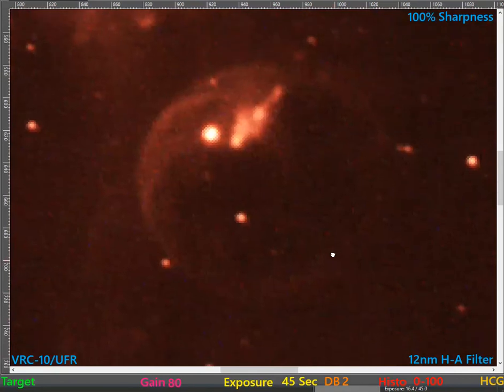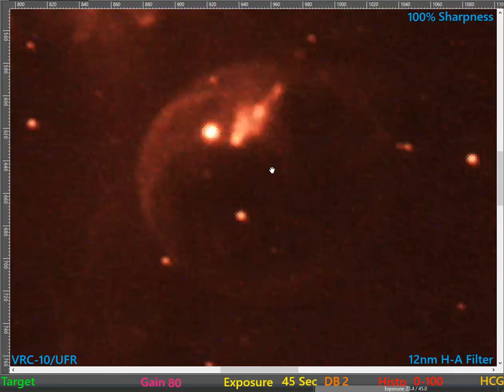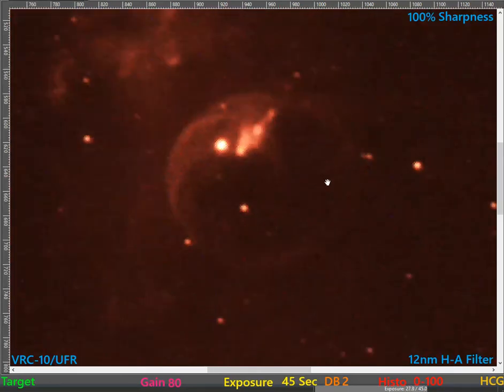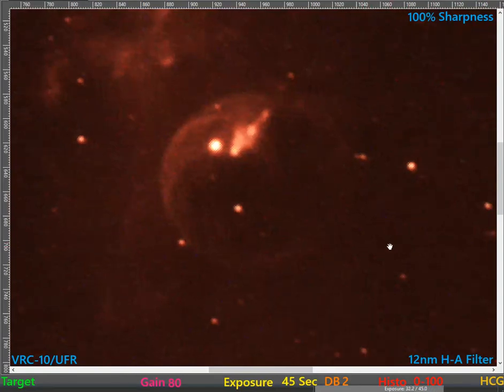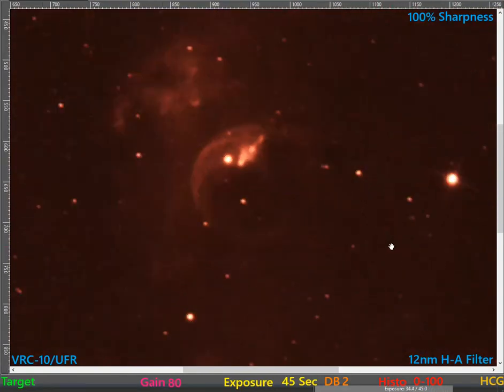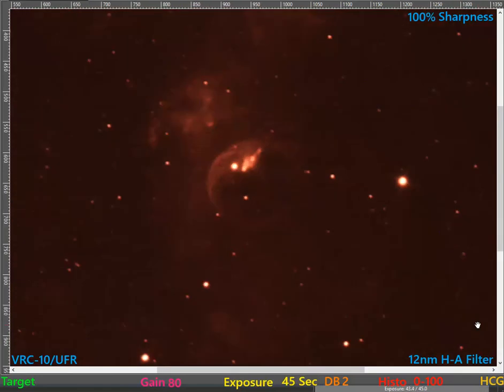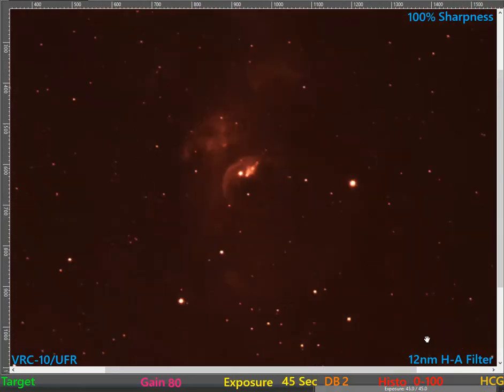The top zoom is 400, but then you start getting pixelation. But this is 400 zoom. That's 300 zoom. 200 zoom. 150, then 100. Oh, I forgot to put the name, Bubble Nebula.